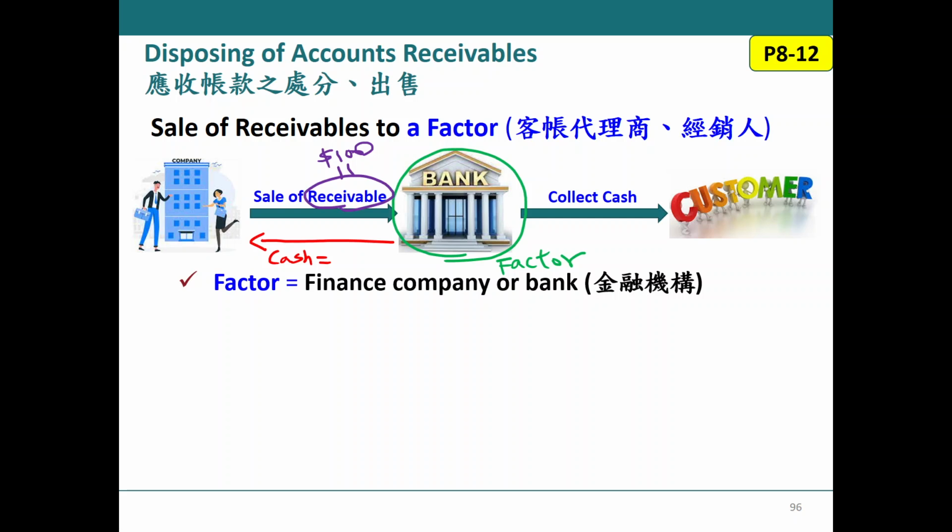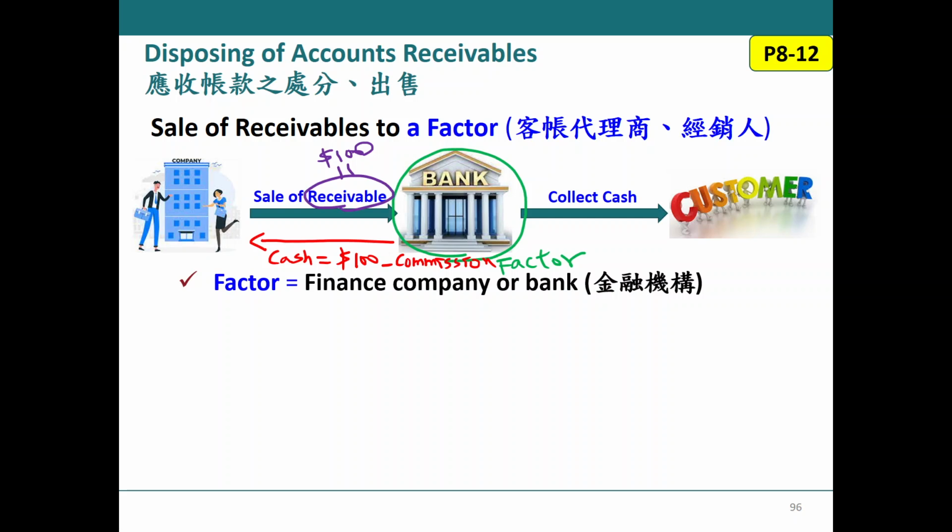Charity, right? So it's nothing for free. So the bank is willing to do a dirty job because they want the cash, right? So the cash you can get is, of course, lower than 100, okay? So lower than 100. Why? Because you have to pay some money to the bank, which we call commission, 佣金. Okay, so the money you can get is lower than 100.